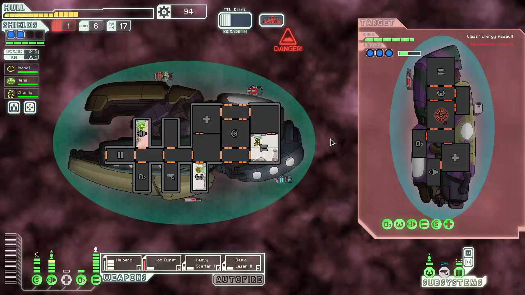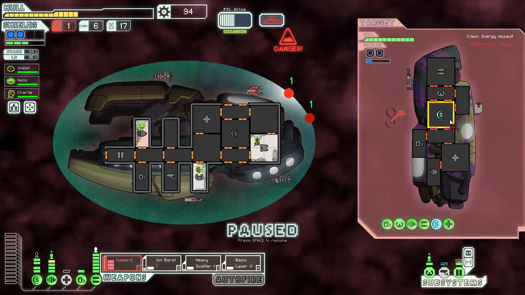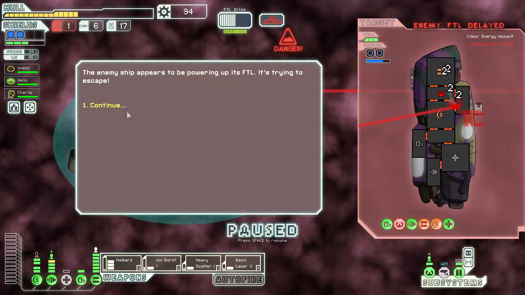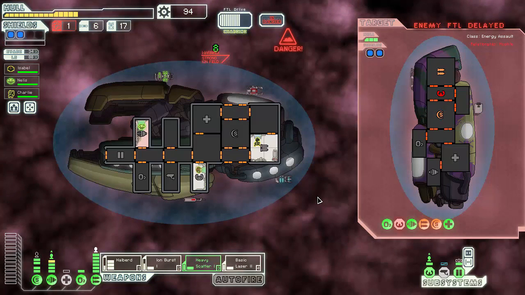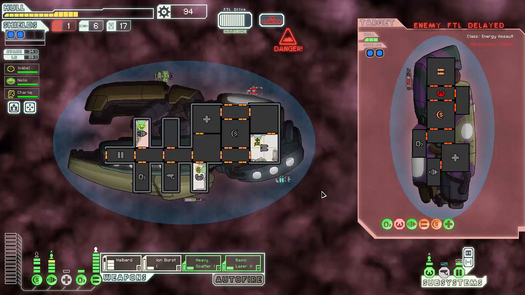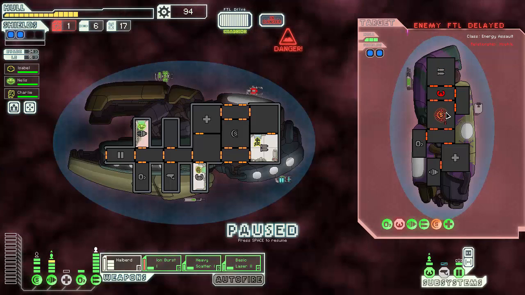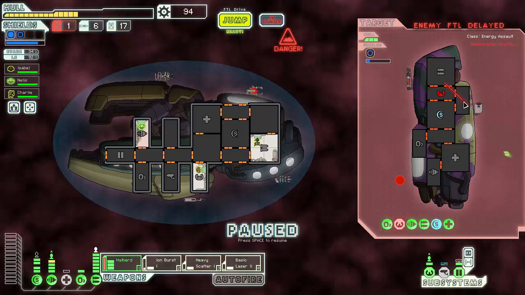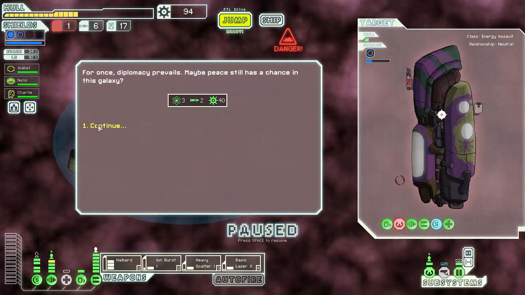Good misses. Time for a good hit, I would say. There we go. Gonna be difficult to try and escape. Ooh. That's an effective way to take down a super shield. I'll give you that much. No. 3 fuel, yeah, we need fuel.